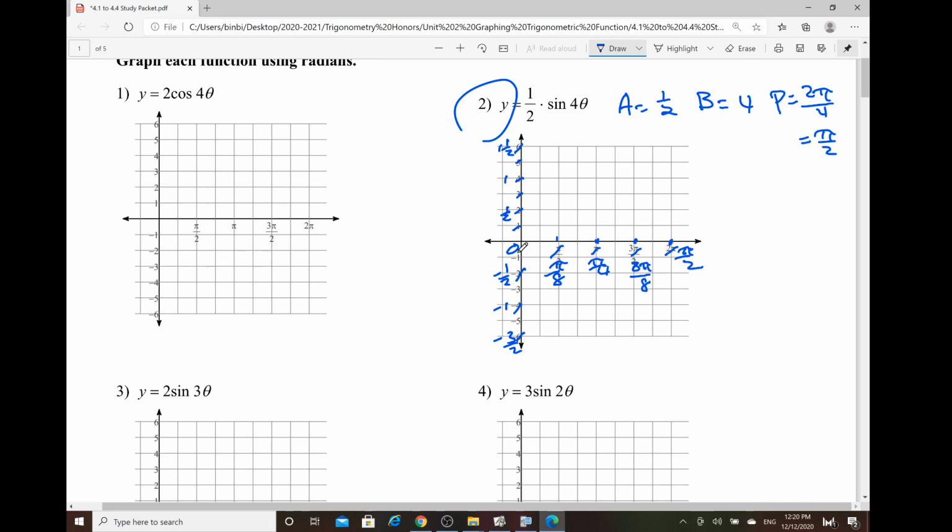And then we do know that's a sine curve, so it started at 0, 0. The next position, pi over 8, so it reached all the way up to 1/2. And then this one goes back down to 0, all the way down to -1/2, and then back to 0. So it's a roller coaster. Again, try to learn the way to customize the scale. So whatever you found: amplitude, the value b, the period, sometimes the phase shift.